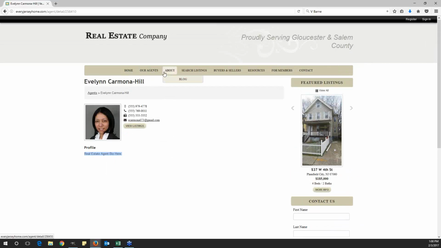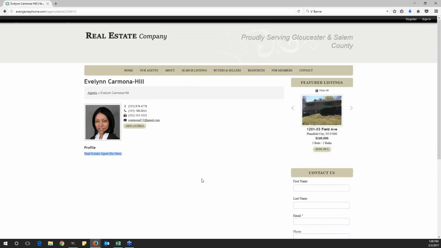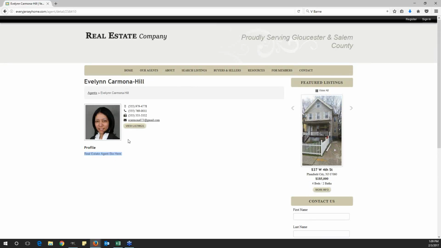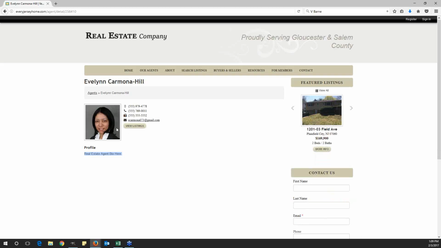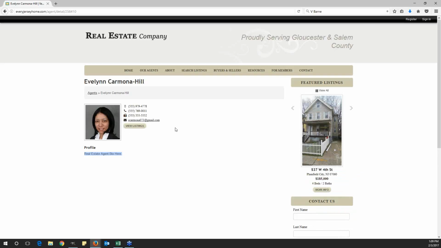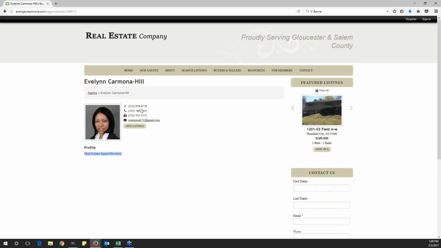When a visitor is going through different pages of the website, the one thing that we wanted to really stand out was the featured listings. Now, on a home page, we have featured listings, and on every inside page, we have featured listings. Featured listings can be defined one of three ways. One, we pull in all of the listings belonging to the agent's brokerage. Two, this is an agent website, so the agent has enough inventory of their own and they prefer to only show their listings. And three, we give the agent the ability to log into the MLS through our system and tag which listings they want to display as featured.